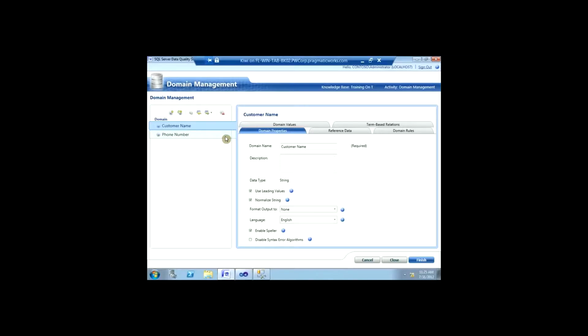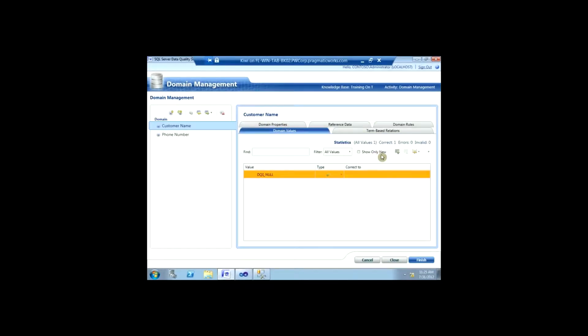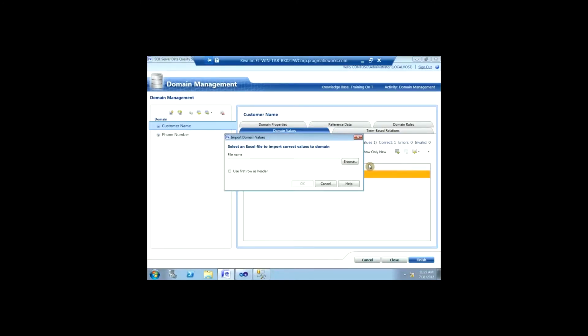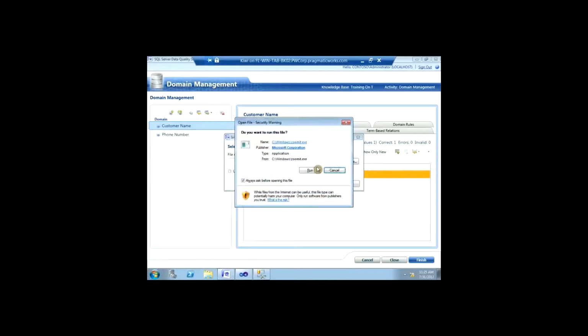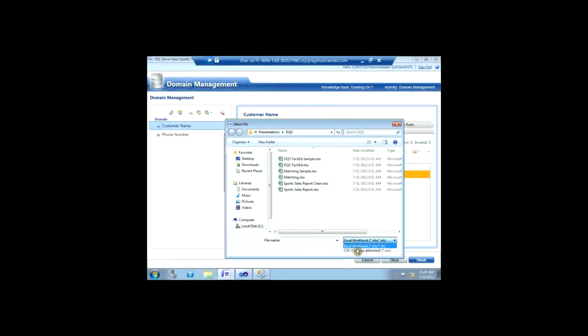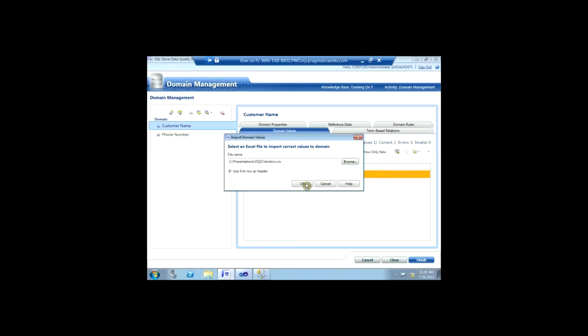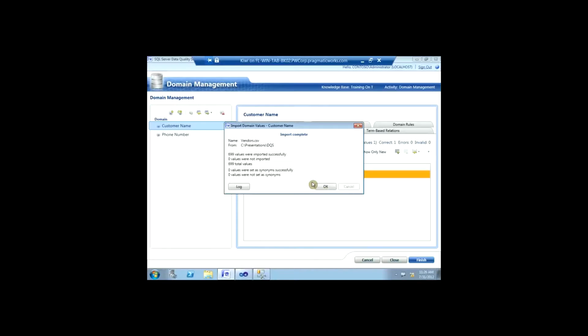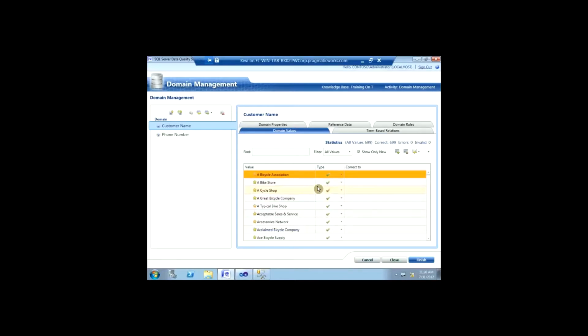So if I go back to customer name here, I want to bring in some sample data. As I start to develop these rules, I can bounce this data against those rules and make sure that I'm actually correcting that data. So I'll go over here under domain values, and rather than add new values manually, I'm going to hit this import values option right here. And I'm going to import from Excel spreadsheet or from a CSV. Let me turn on zooming so you guys can see a little cleaner here. There we go. I'm going to browse out, and I'm going to go into a CSV file, and I'm going to do the vendor.csv. It's a list of vendors I got from a database, and as I import those in, there's no rules being applied right now. Now, this is not going to change my data source in any way. I'm importing this data simply to do validation against.